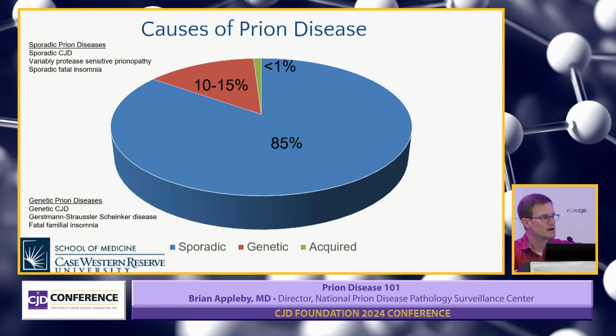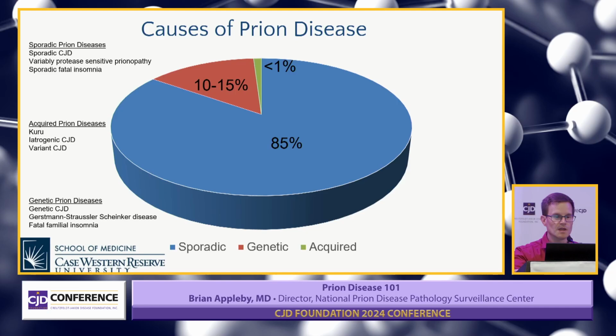About 10% in our country are due to a genetic mutation of the prion protein gene. Most of these affect about half the family. Autosomal dominant, so you only need one copy of the mutation to cause the illness. And of course, they also have different names like genetic CJD, Gerstmann-Sträussler-Scheinker disease, and fatal familial insomnia. I'm not going to talk too much about the genetic forms of the disease because you're going to get a healthy dose of that tomorrow morning with Simon Mead's talk, and he's going to present that in a very understandable way.